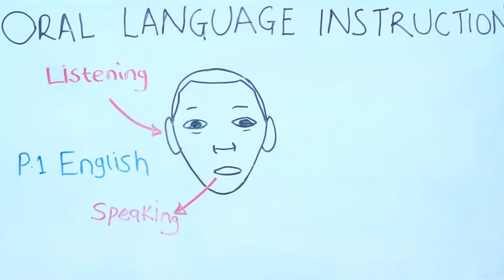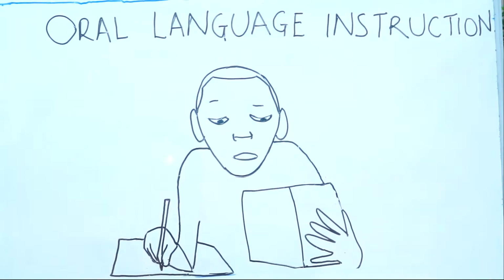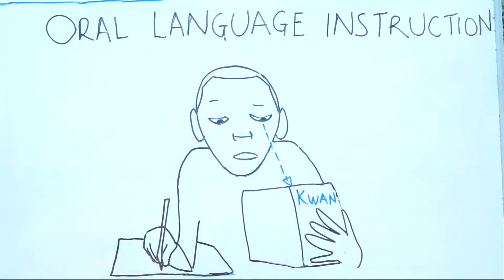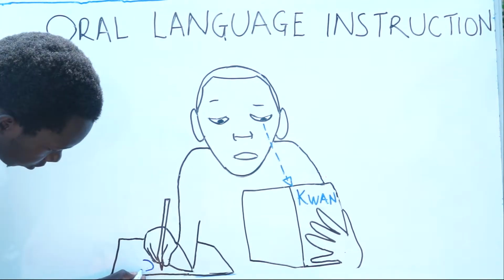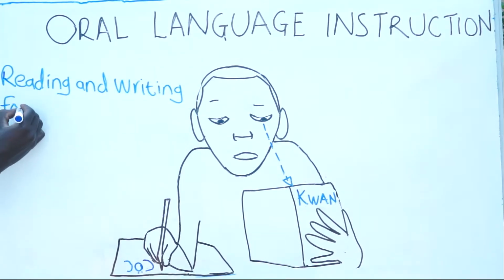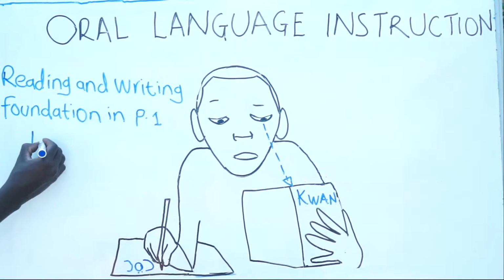Children learn English first by listening to a language in use around them, while using context to figure out what the spoken words mean. At the same time, they are developing their reading and writing skills in their mother tongue, so that in P2, they can use their foundation of literacy in their own language to learn how to read and write in English.